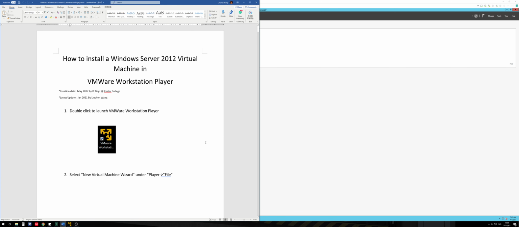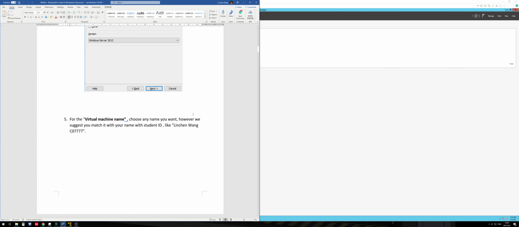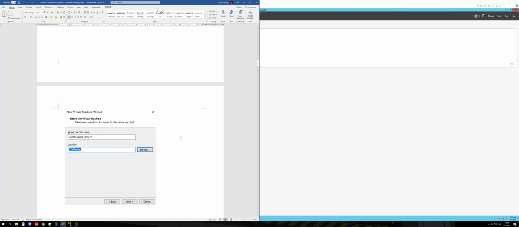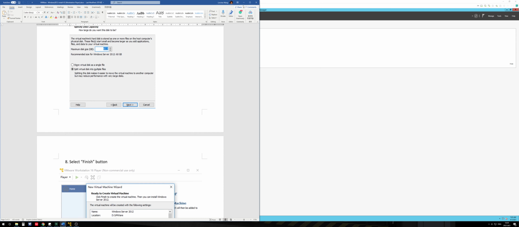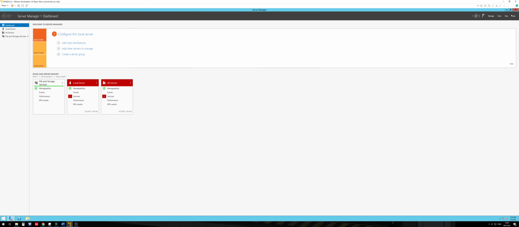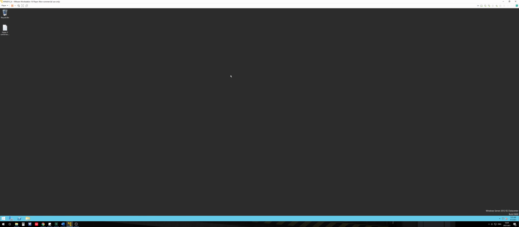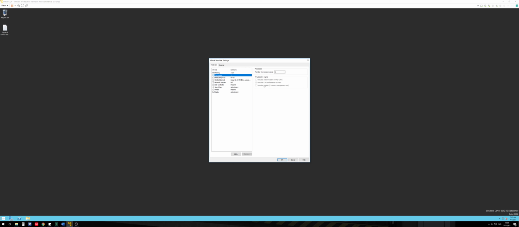Actually, we gave you the guide when we installed the virtual machine, but I will try to give you 2 options to solve this. One option is for some students who have an issue with their processor, this virtualization engine.